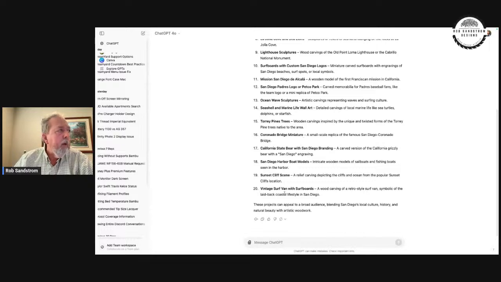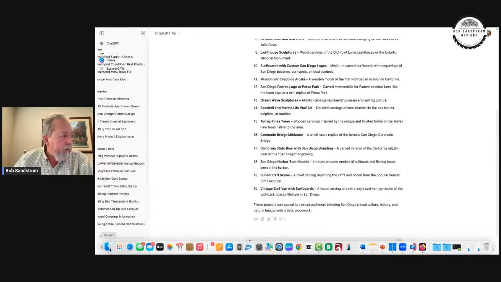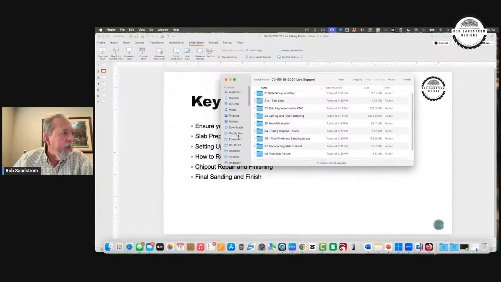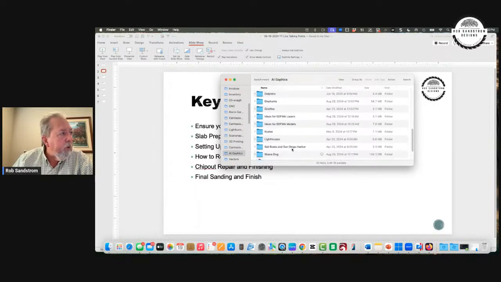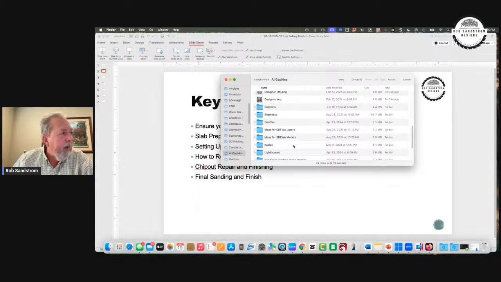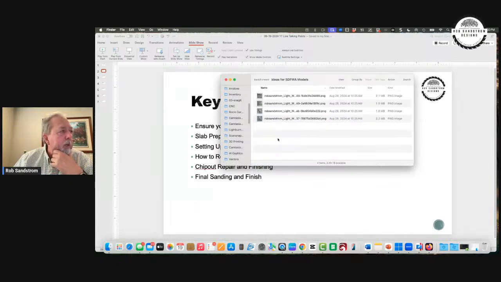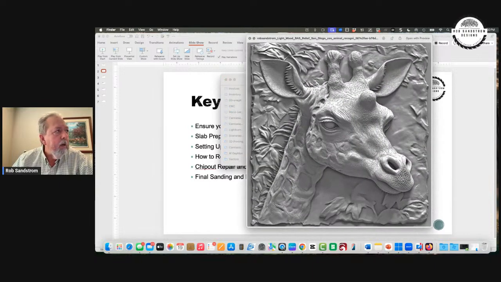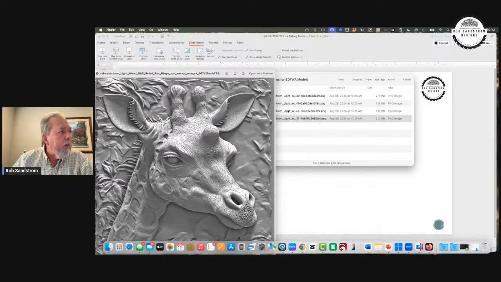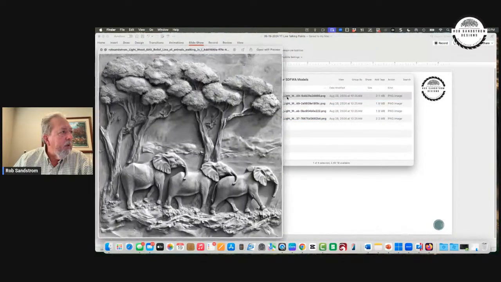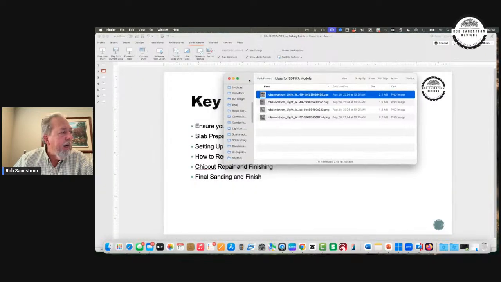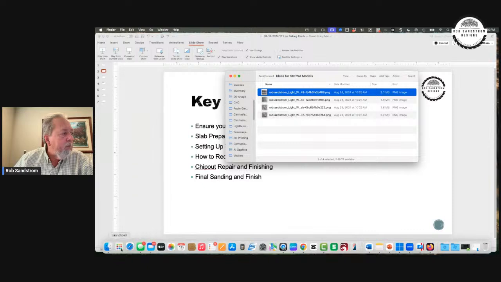So let me go real quickly. I won't go to the AI to generate it, but one of the things I would share with you is I have a folder over here that I've started collecting them, and I actually got this idea from Mr. Michael Bernasconi. So I've got a folder. These are all AI ones. So for example, I've got ideas for SDFWA models. So I started collecting these relief models, those are just some examples that I got out of AI.